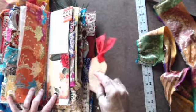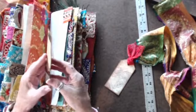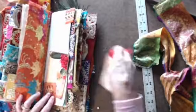I didn't sew around that one. Oh well. And this I had in my stash. This is from TLC Creates Vintage. Place to journal. And you can journal here as well. You can journal wherever you want to.